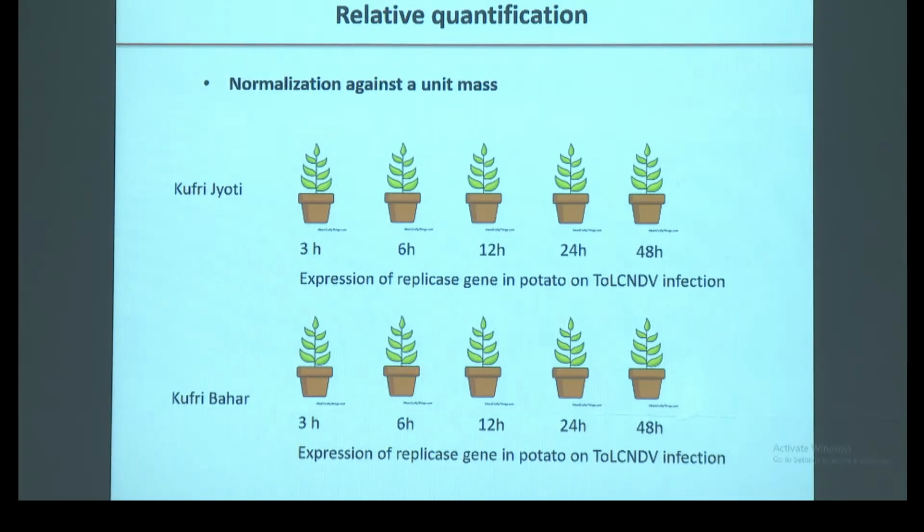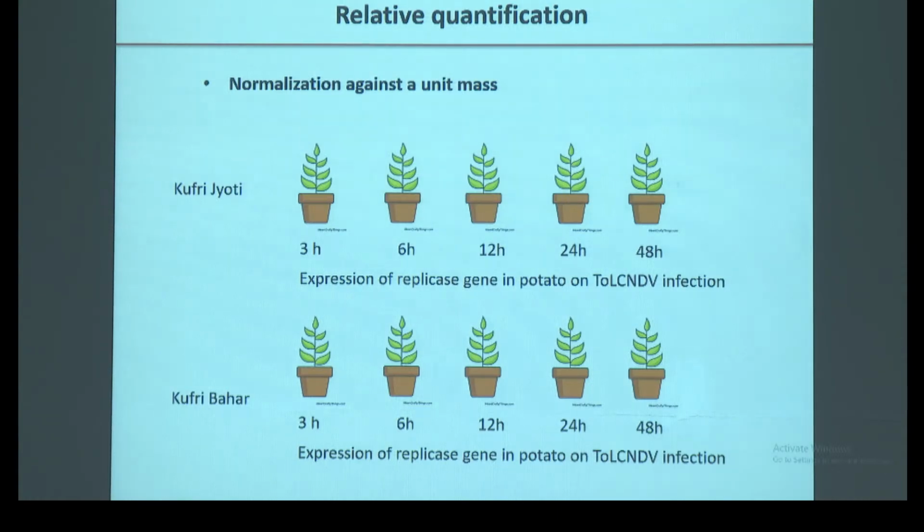Kufri Bahar is known for virus resistance against ToLCV and DV. We had already found out earlier that yes, it is showing fewer symptoms and it is a good one, showing a good response against ToLCV and DV. So I want to check Kufri Jyoti also, whether this Jyoti is resistant to ToLCV, meaning not resistant, but how much it can tolerate the multiplication of the virus, okay? So I can categorize in different resistance categories. So I want to check whether this Kufri Jyoti is also resistant or not.